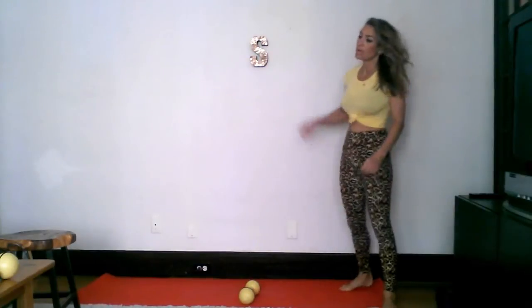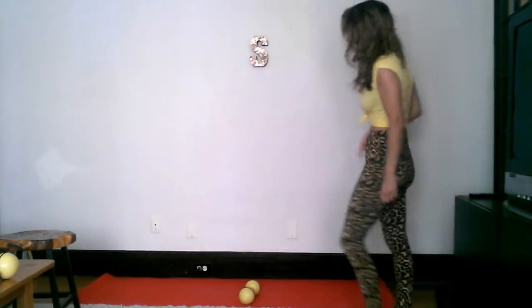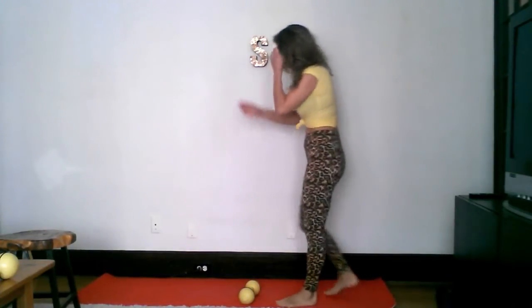Let the heart rate come down a little bit. We want to have enough strength to get through that set. We got 25 reps. We already did 25. So here we go.